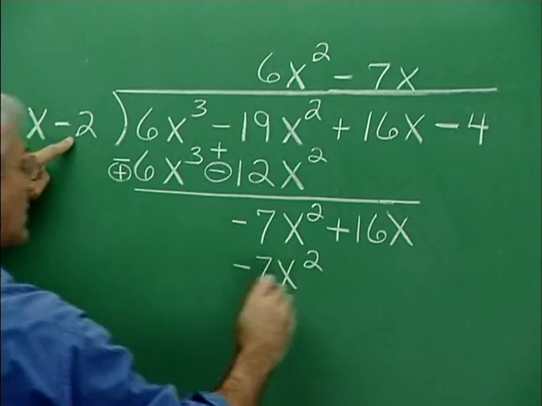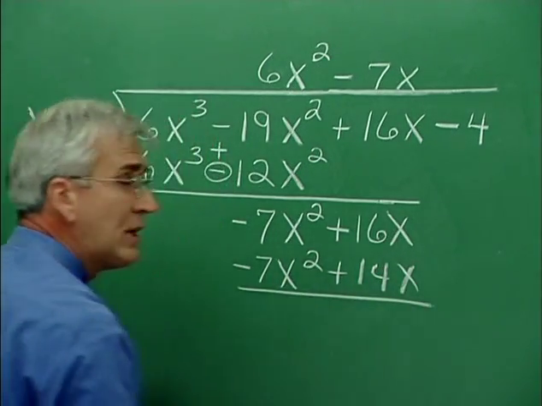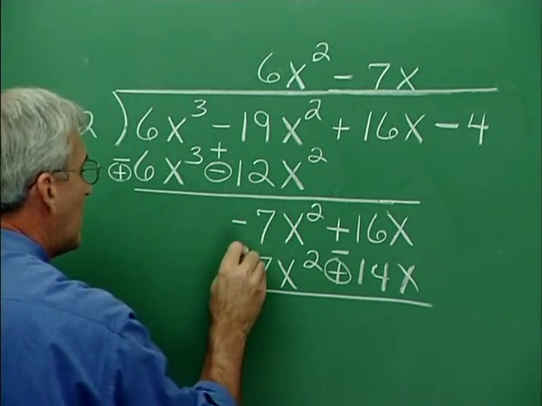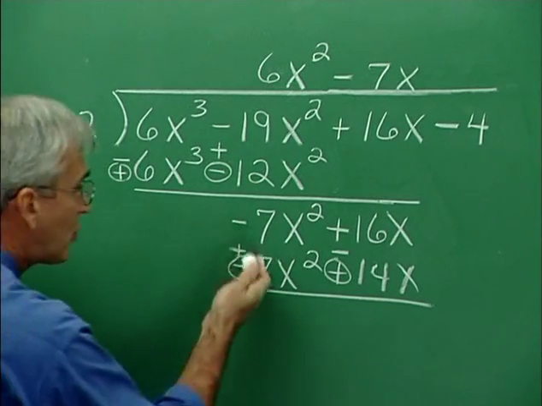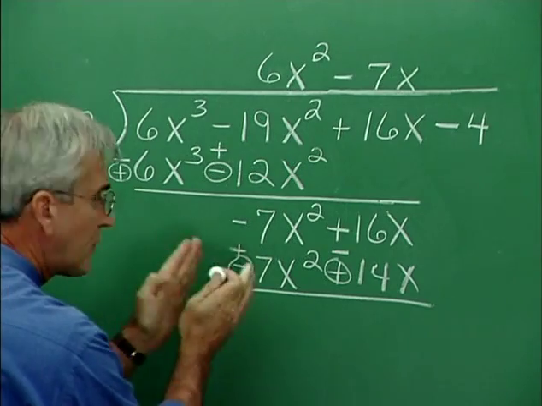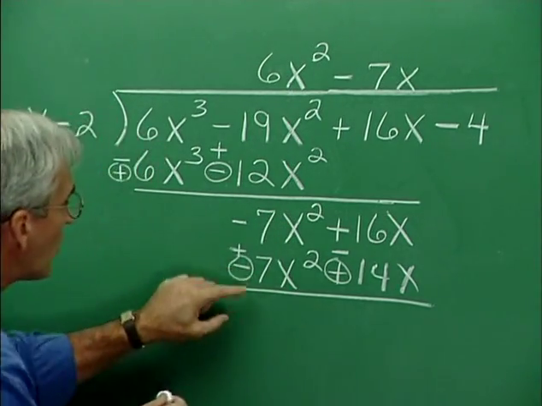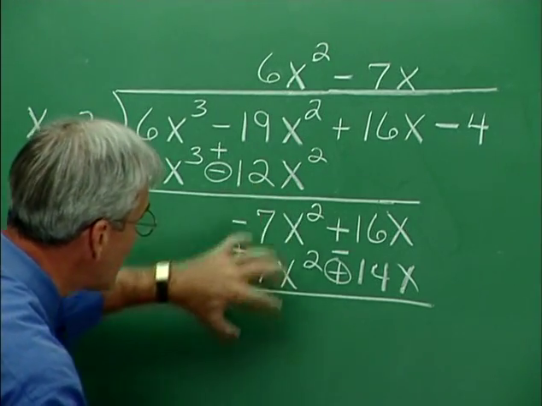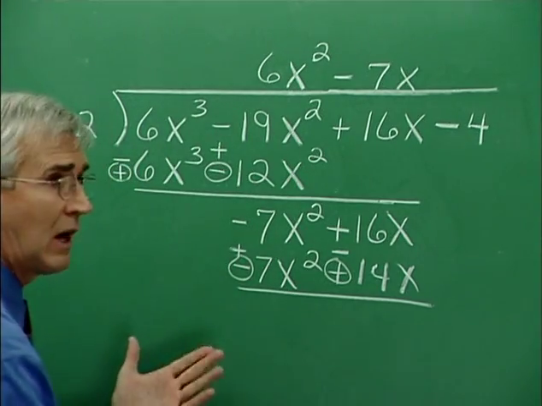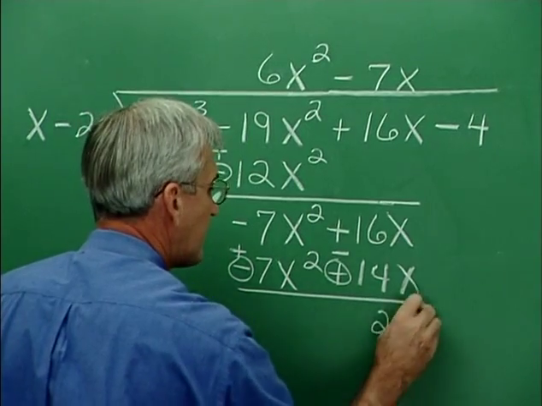Minus 7x times minus 2 is plus 14x. Draw the line and subtract. That means change signs and collect. Change signs, change sign, and collect. Now this is trivial. Again, I wrote the sign change just for emphasis here, but really we can leave this off because we're setting this up so that these will collect to be 0. We set it up that way by the nature of our technique. Okay, 16x minus 14x, that's 2x.